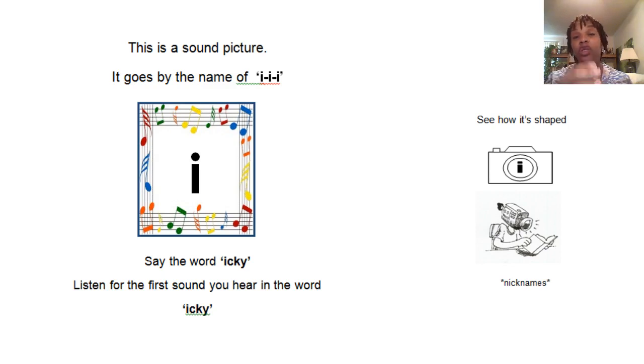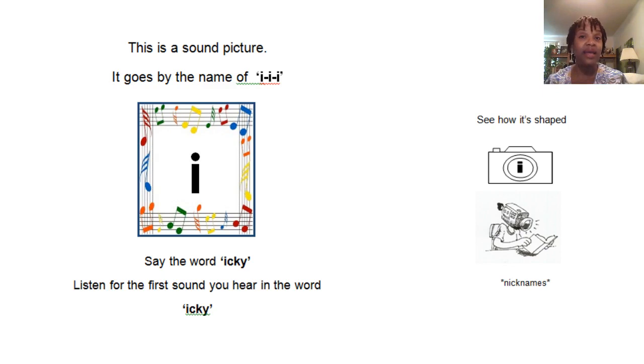It's just like you. Now, you might have a nickname, right? You might have a nickname or a pet name. Maybe your parents call you one thing, and your grandparents call you something else. Who knows? I'll give an example about me. When I was a little girl, even though my name is Vanessa, my family called me Nisi. I don't know why, but they just called me Nisi. But even though I answered to Nisi, my real name was Vanessa, right?